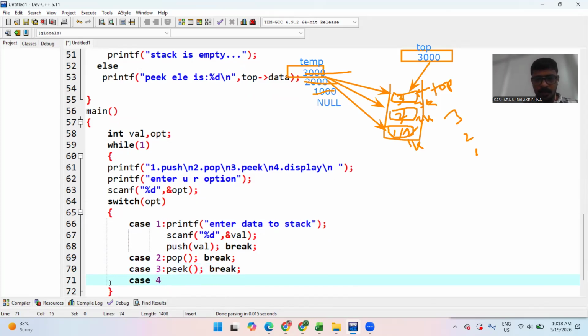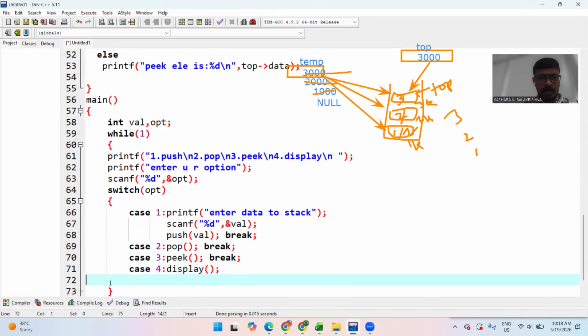Case four, display, break. Case five, exit, break.